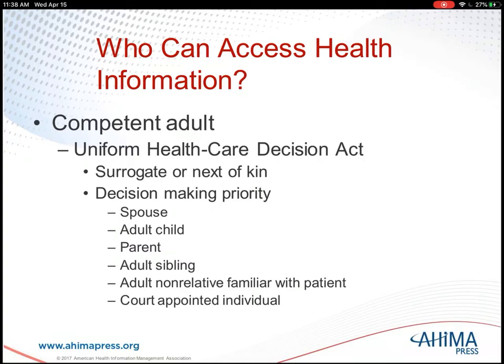Now it says the adult patient or the personal representative of the adult, and I'm midway through the page on 342 in that paragraph under number 6. They have the right to request, receive, examine, copy, amend, and authorize disclosure of the patient's healthcare information. However, before disclosing any information, the healthcare organization must identify and verify that the requester is who he or she says they are, who they purport to be, and that the requester has the authorization to access the information.